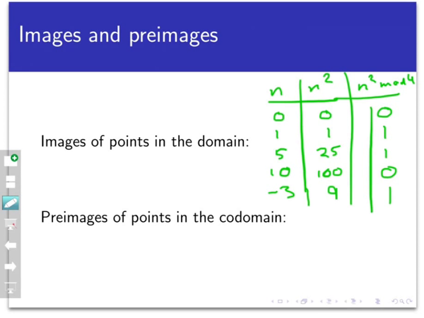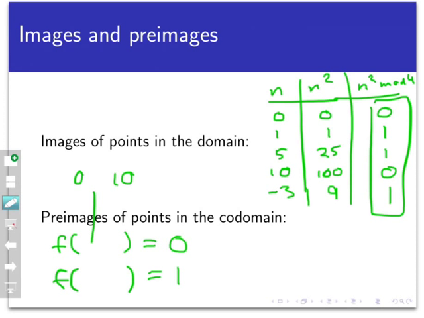Now, it's interesting that we only got 0s and 1s out here, and we'll have to think about that in a little while. But at least we understand now how images and how certain things behave here. What about preimages of points in the codomain? Let's just start pulling integers out of the codomain, out of the receiving end of this function, and see if I can put something in. Certainly, I think we know that 0 and 1 have preimages. I could fill in the blanks here and find points in the domain that get sent to 0 and get sent to 1. And there are a lot of different choices. For example, 0 will work to get sent to 0, and so does 10. And 1 gets sent to 1, but so does 5. It seems like there are possibly infinitely many points that are preimages of 0, and there are infinitely many preimages for 1 as well.